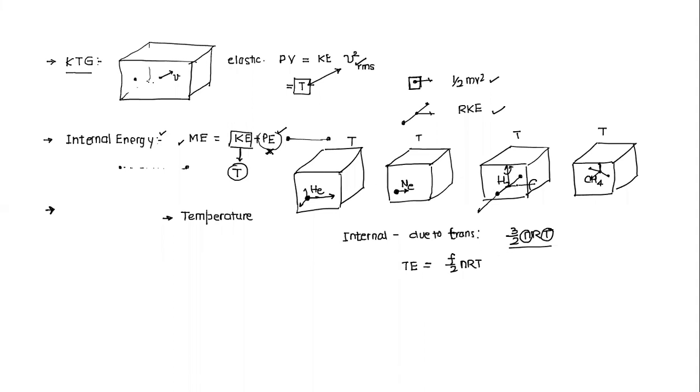But total energy, in addition to this, they will also have rotation. Just assume I have a monatomic atom with mass m, and a triatomic molecule that also has mass m. Both of them will have the same VRMS if the temperatures are the same, monatomic as well as polyatomic. But in this particular case, it will have additional energy on account of rotation as well.